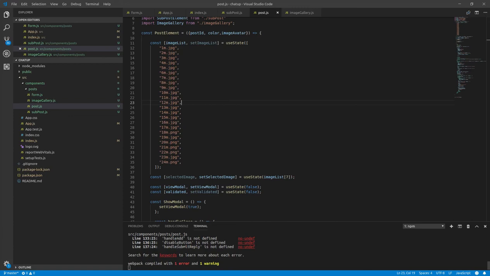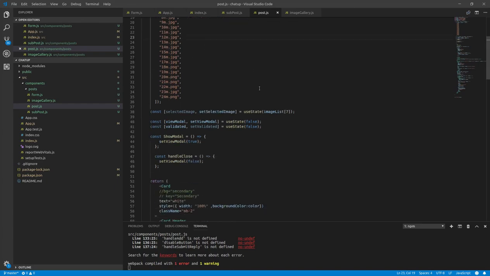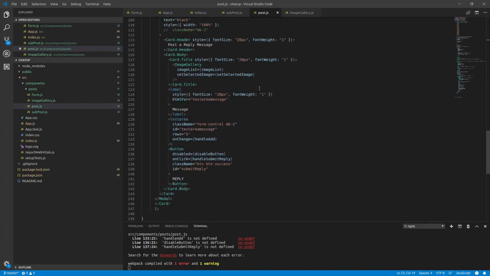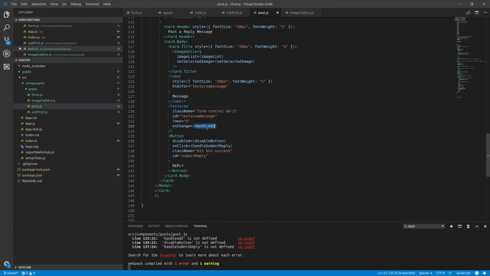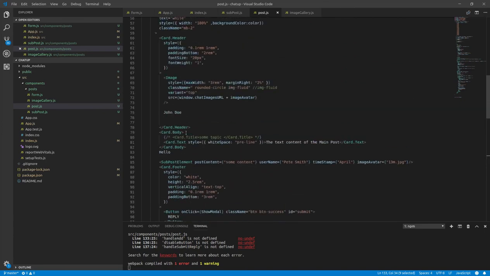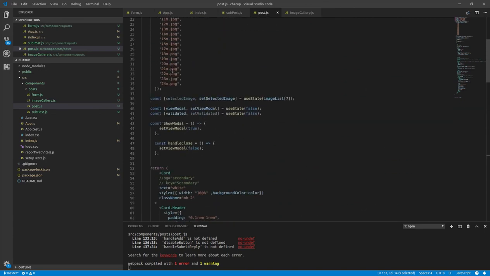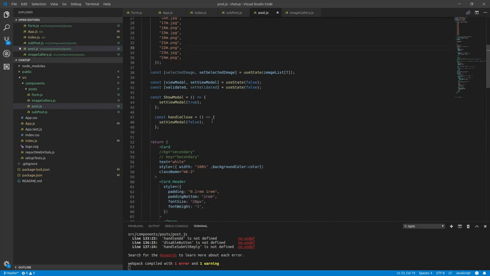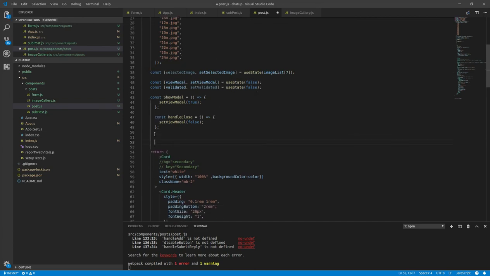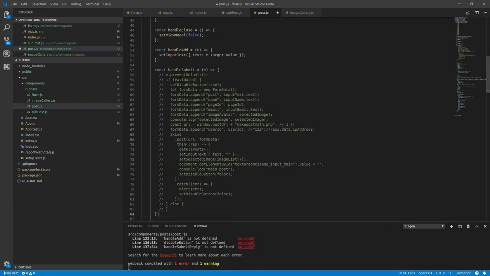So disable button, handle add, handle submit reply, handle add. This is what happens when you write in the text area. The same as the form element. Okay, so we're going to handle submit reply.